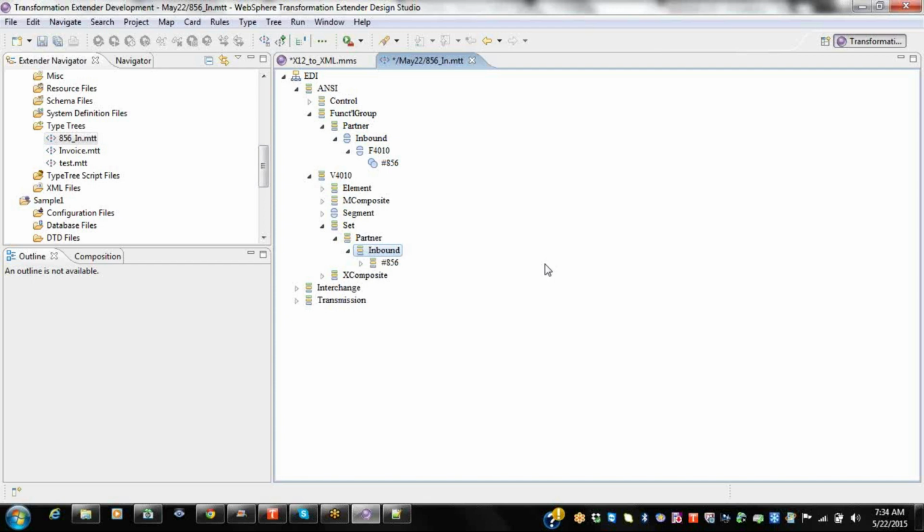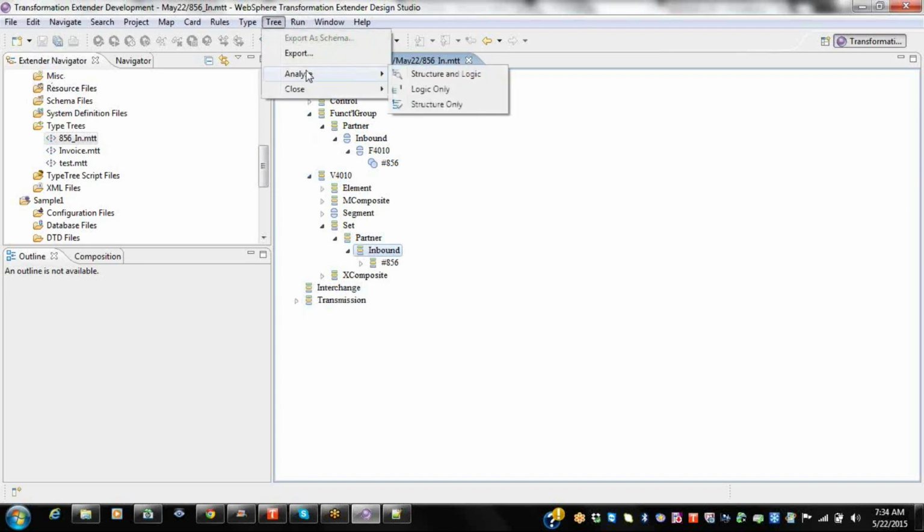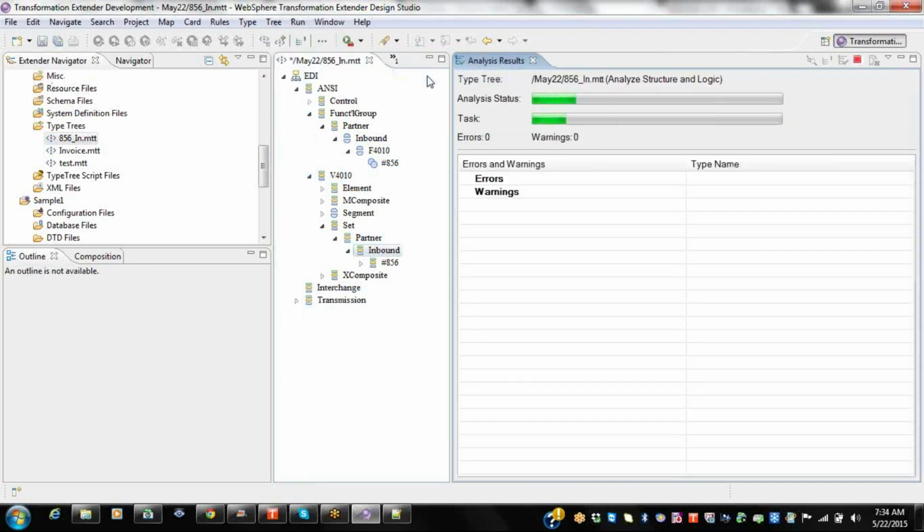We have to design a type tree. The type tree will have the ISA segment, the GS segment, and then one blob. The blob will read all data between GS and GE, whatever the message type is, 832, 856, any data. Based on GS01, this map will call the next map. So only the data between ST and SE is different; ISA and GS are mostly the same for all messages. Only the GS01 value will change.